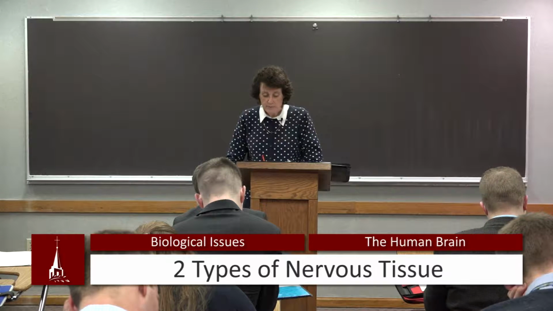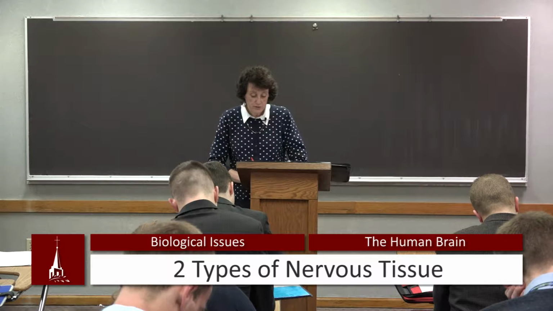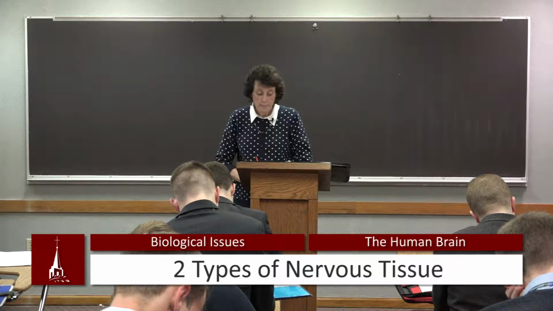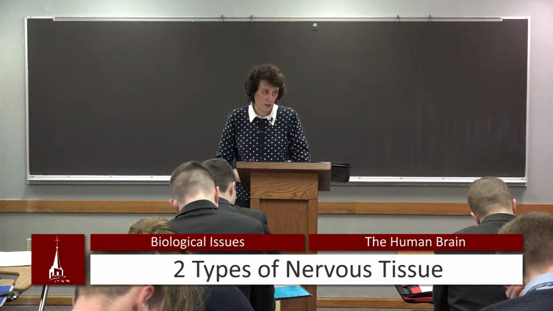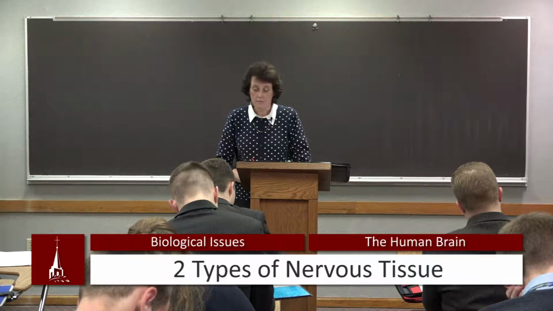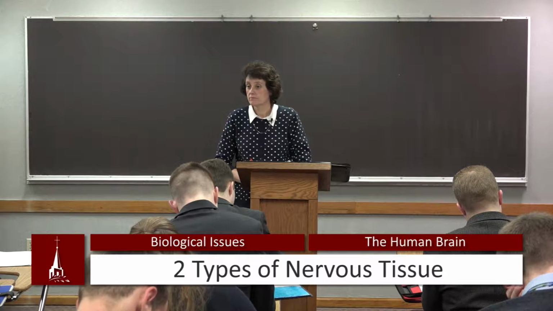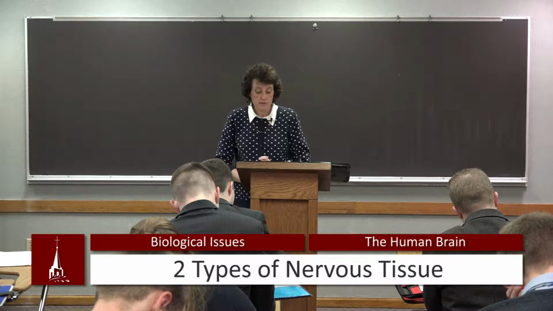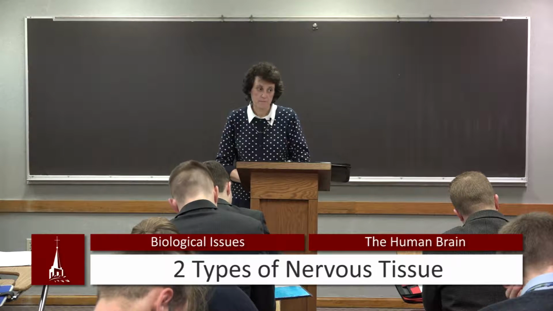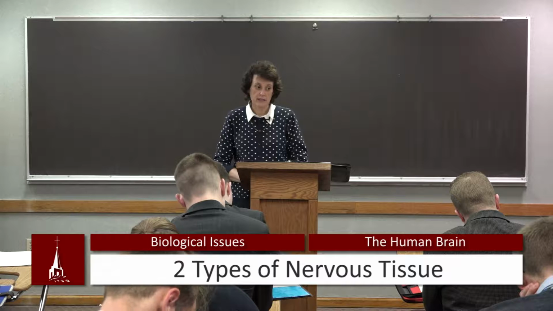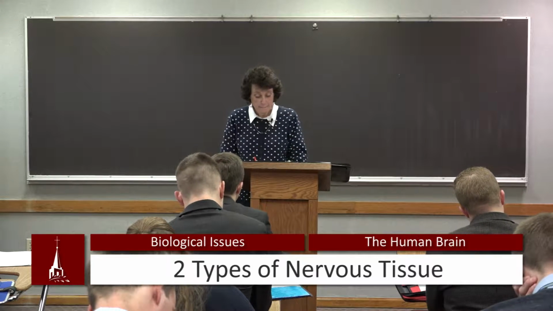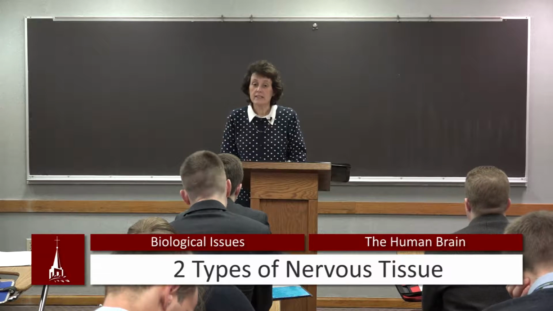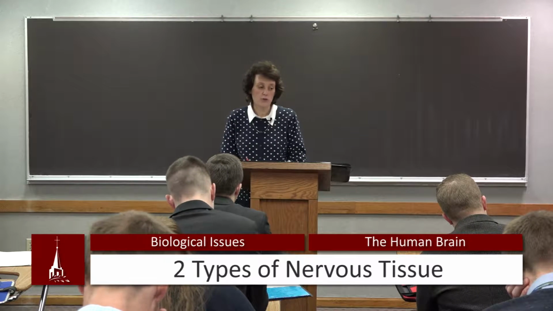White matter, secondly, is made up of the nerve fibers connecting the neurons and making up the nerves. It is made up of the nerve fibers that connect the neurons and make up your nerves. They branch off of your spinal cord and go everywhere in your body. They branch off your brain directly to go everywhere in your head. Also, white matter contains support cells. They're called neural glial.